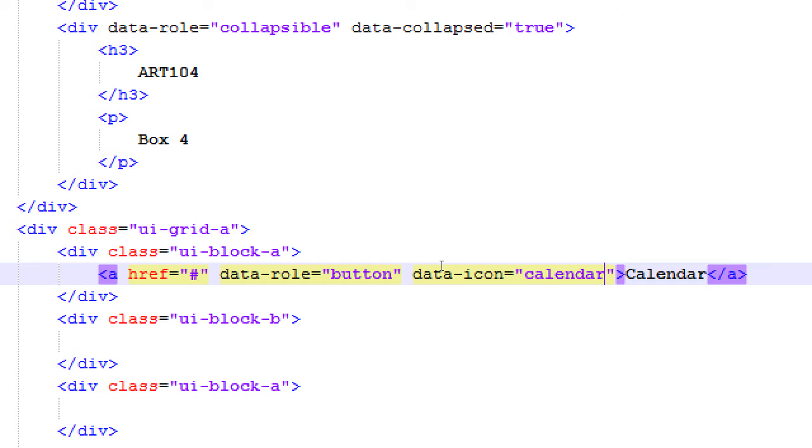So this is not anything new. We've done this before. Data role button, data icon, pointing it to something. What will be new is the particular element that we are now going to display is a completely different element than we've used before. We've used sections for a whole screen full of content. And section could be further defined with dialogue true. Remember, that'll give us a pop-up design. We don't need that. We don't need a whole new screen of content. We want a panel to slide in.